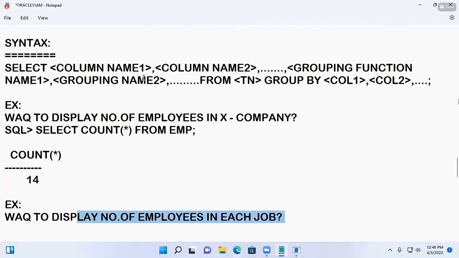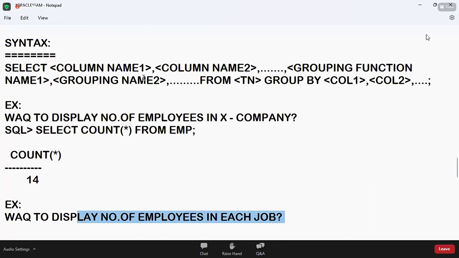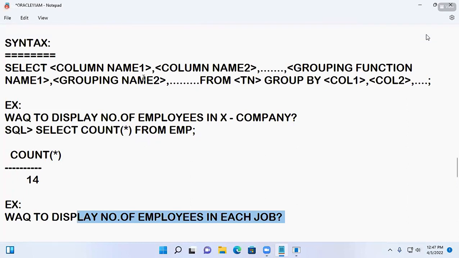With the GROUP BY clause, we compulsorily have to use the grouping function. Because when you are using the grouping function, only then will the final result come out. Without the function, we didn't get any output. But sir, sometimes we use, suppose one example is this: SELECT star FROM EMP WHERE EMP job is equal to analyst, GROUP BY job. As a use case, I'm taking examples. When I'm showing some example, you will get some.